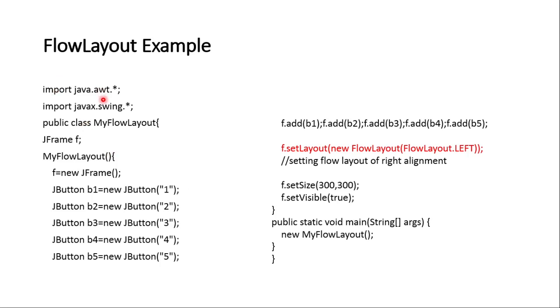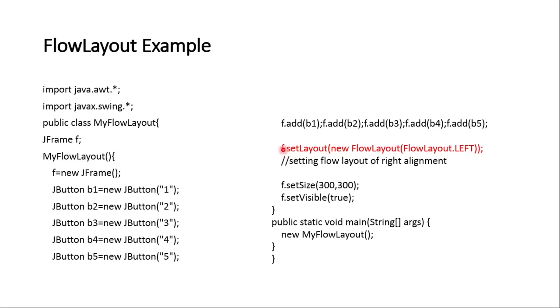So we have got two packages, AWT and swing, and my class name is my flow layout, and I have used a frame, and there is a constructor. An object is created for this frame, and I have got 5 buttons here, right? And I have added all these buttons to the frame. Fine. Now I need to set a layout. See, I'm just creating buttons, but I'm not saying anything about positions, because we are using a layout manager, so that all these things are aligned automatically. So that is the whole concept, right? We should not do any mouse dragging, dropping, and all these things.